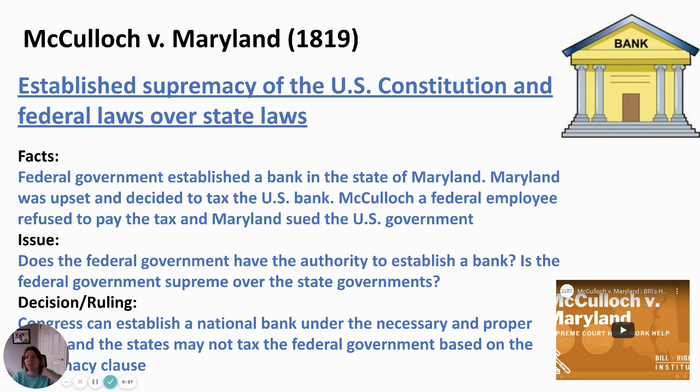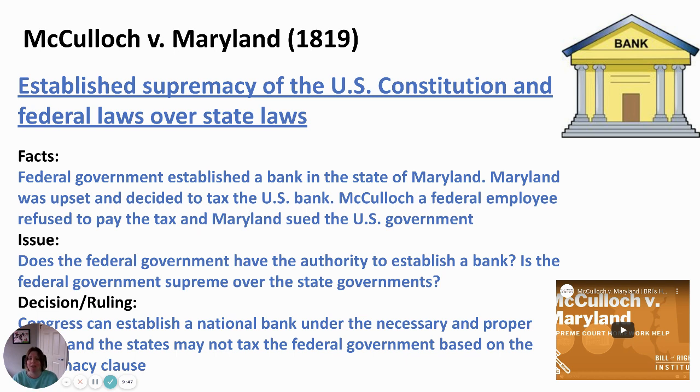So Maryland sued the U.S. government. And there were two questions that the courts were looking at. First, does the federal government even have the authority to establish a bank? And then two, is the federal government supreme over the state governments, basically? Then is it okay for Maryland to tax such a bank? So Maryland's going to lose on both of these questions.